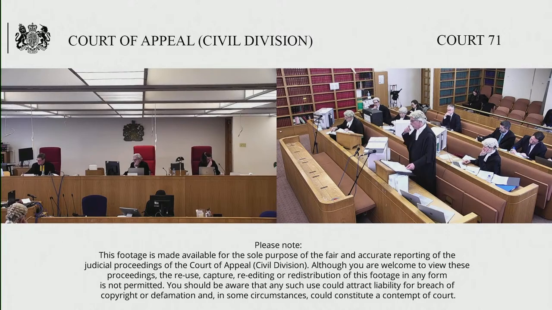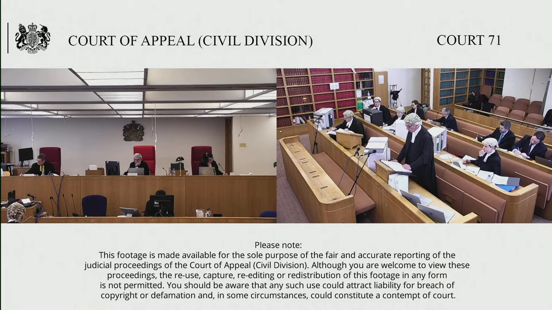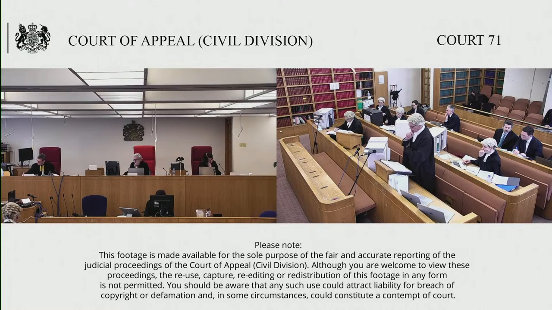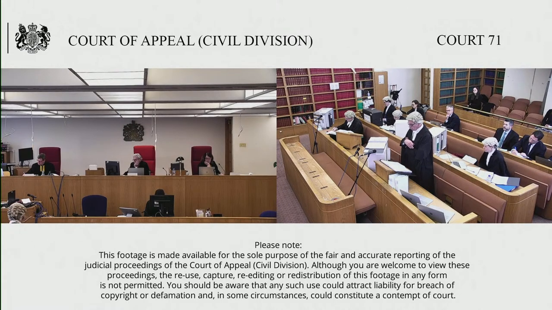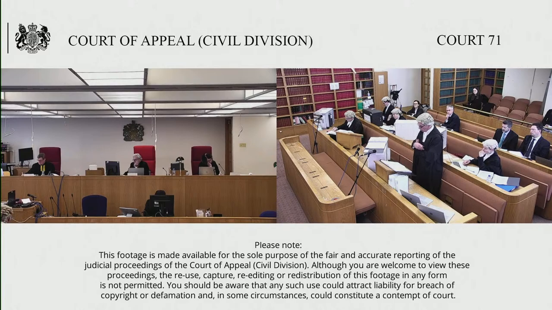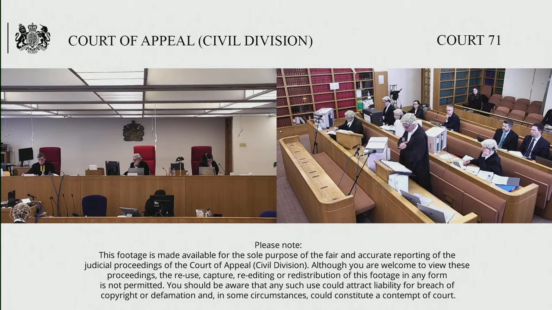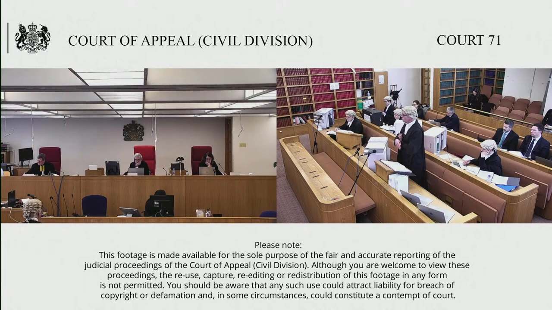Counsel submits that using the silver — the greater part of it — for production of union coin is a sovereign purpose. The judge at paragraph 178 said that had the silver been designated solely for union coinage he would have regarded that as sovereign; and in circumstances where the silver was destined partly for Egyptian coin, he would have held that it was used substantially for government purposes and that was sufficient. Counsel says the judge's approach — which he would have taken if he hadn't been against the Republic on the 'in use' question — was the correct approach, and turns to the Parliament Belge to support it.